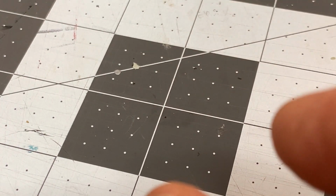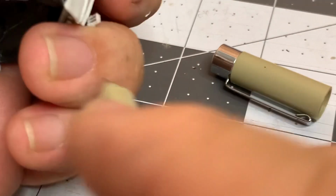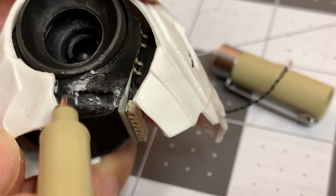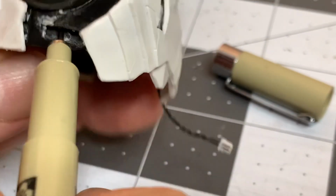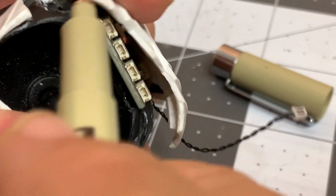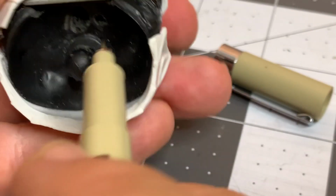And actually, it's not drilled. We're going to have to use a hand saw to do that. Here I'm just marking the areas where I want those perforations to come through. I thought about the side here, but it's going to be unsightly. I don't want that. I might have to glue this back down. It's just going to be easier if I actually go right into the torso cavity, and that's what I ended up doing.